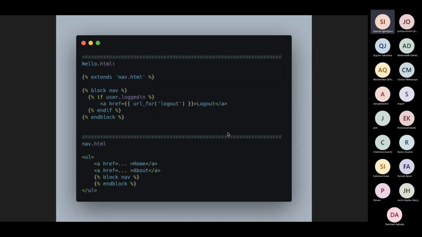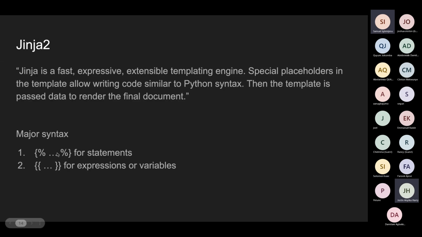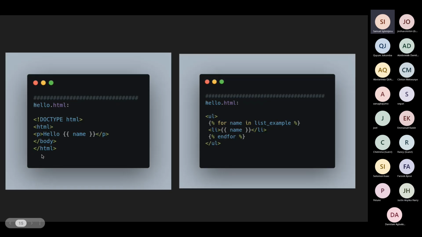So that is one of the special effects of Jinja 2. But let us also keep in mind that whenever you are using this syntax for statements, this curly brace and the percentage sign, always make sure you end it. This works for conditional statements, for if statements. You can use it when you are doing template inheritance, which we get to in a little bit. You can use it for blocks, which is still under template inheritance.